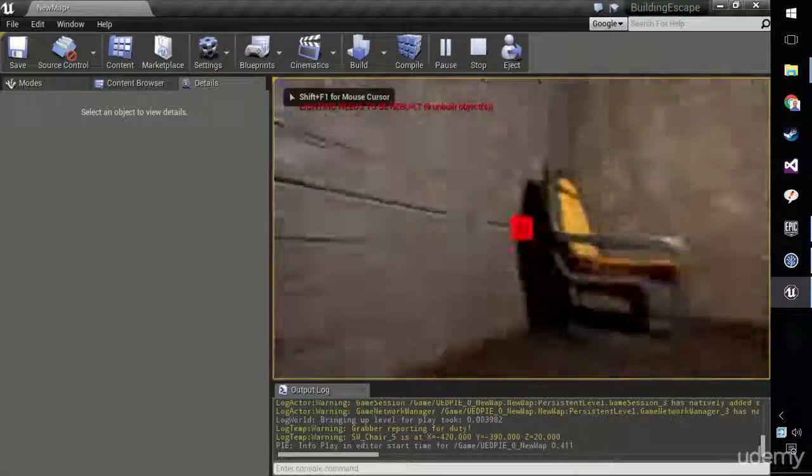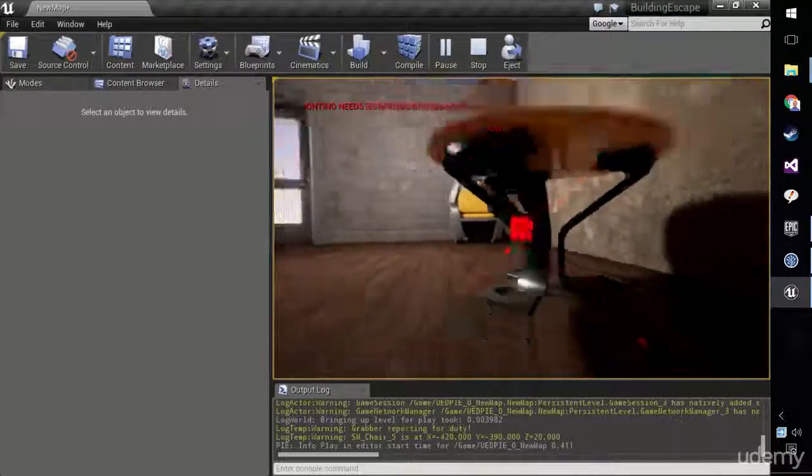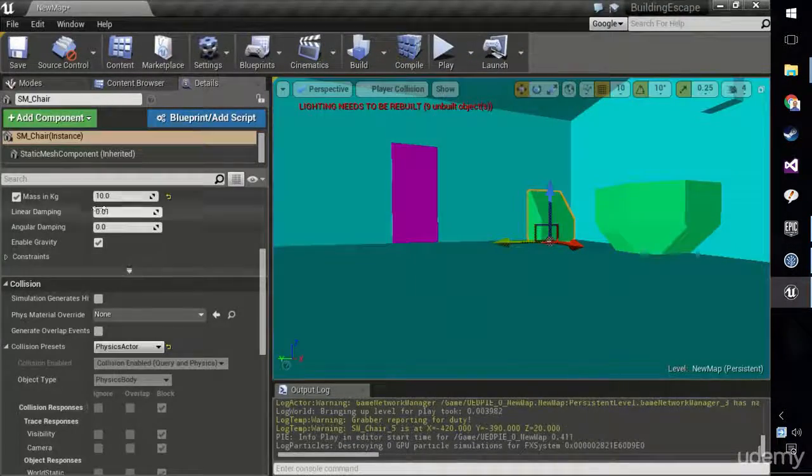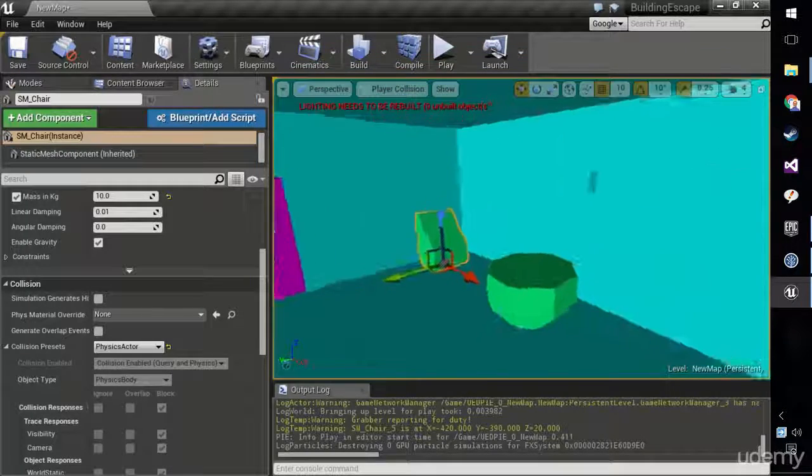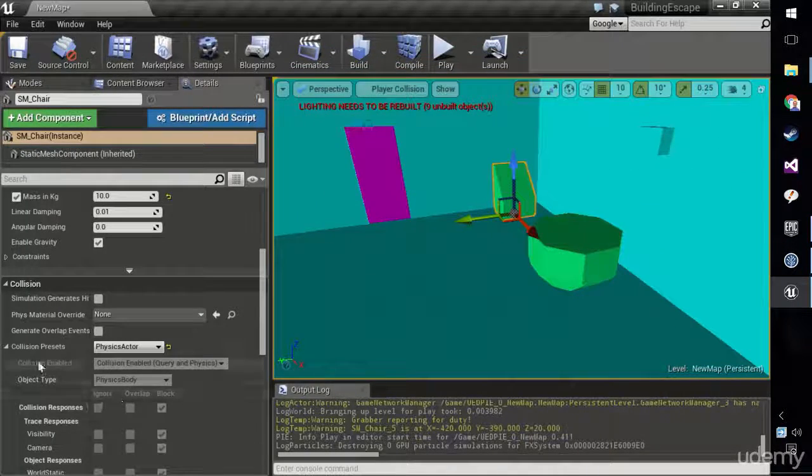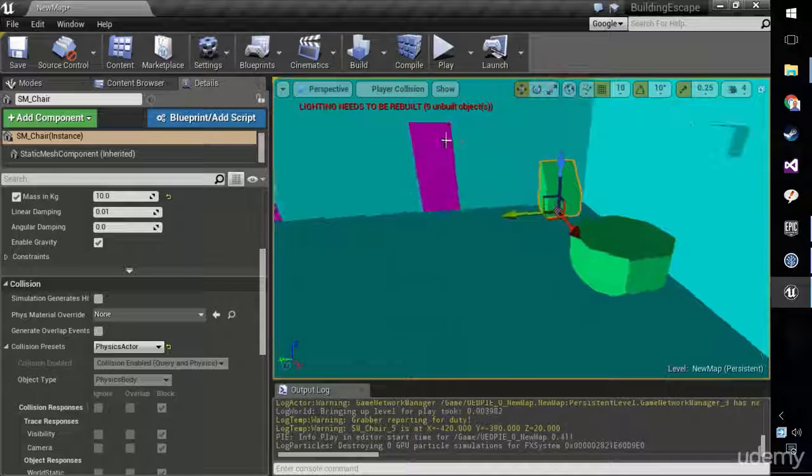So if I bang into things, not going to work with the pawn, but later on they'll move. Number 2, they have a mass which you could use later to determine a limit to how much we can lift. And number 3, they set a collision preset that means we have a physics body which we can use for filtering so that we don't try and lift walls, floors, ceilings or doors. So that's that. I'll see you in the next video when we'll actually start doing some line tracing.